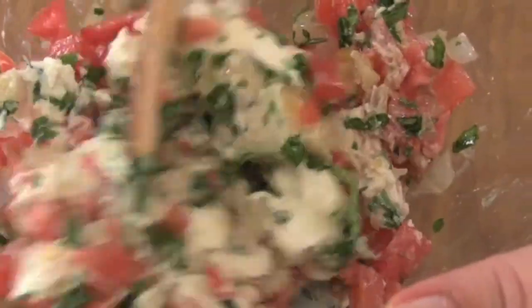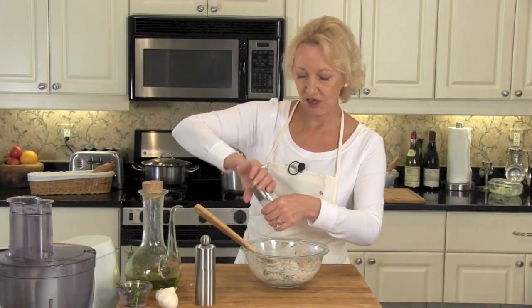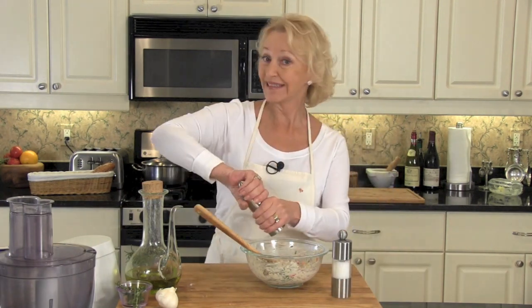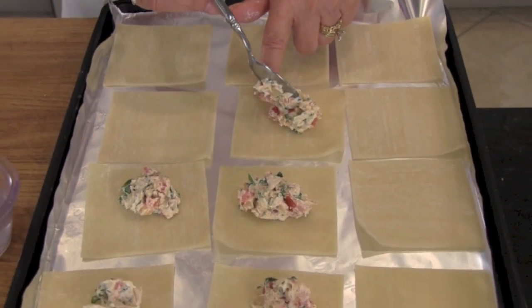Combine all of these ingredients well. You want them to get to know each other and to form a little flavor family. Give it a nice sprinkling of salt and pepper, then give your cheese mixture another good mix. Lay out your wonton wrappers or fresh pasta if you're using that. Place about a tablespoon of your cheese mixture on top of each wonton.